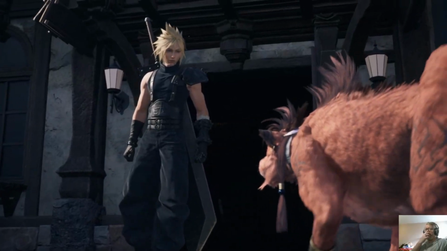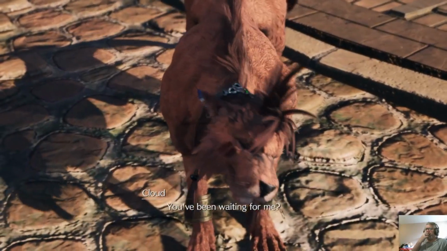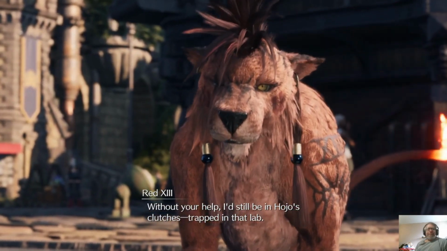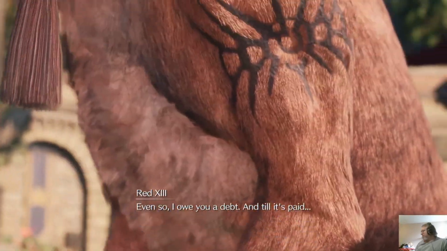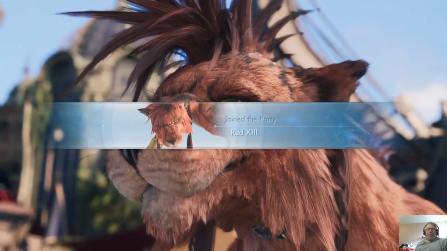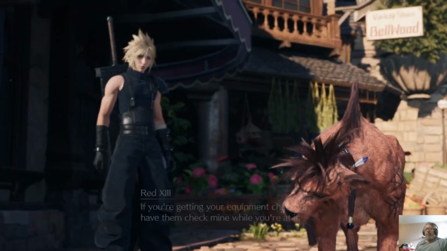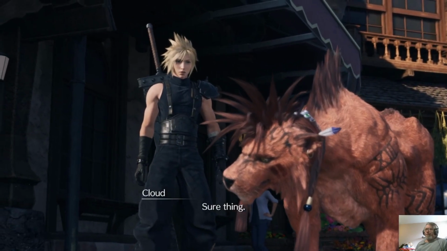Oh, hi. Rough day yesterday, huh? You've been waiting for me? I've been waiting for a chance to thank you properly. Without your help, I'd still be in Hojo's clutches, trapped in that lab. Was nothing. Even so, I owe you a debt, and until it's paid, I'm going to accompany you. Hey, Red XIII joined the party. If you're getting your equipment checked, have them check mine while you're at it. Sure thing.